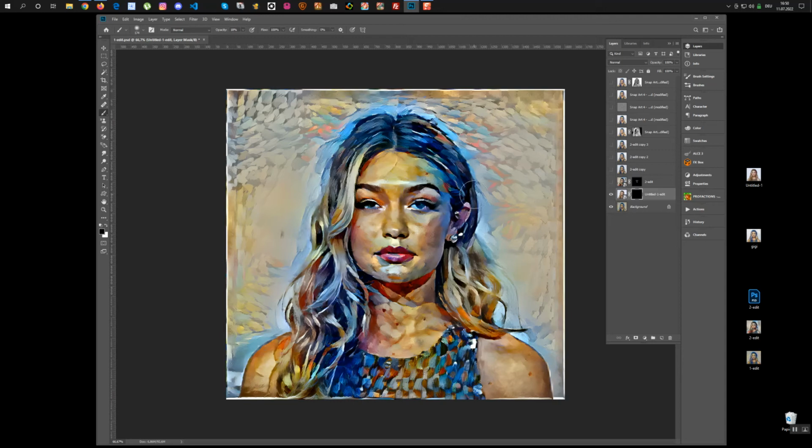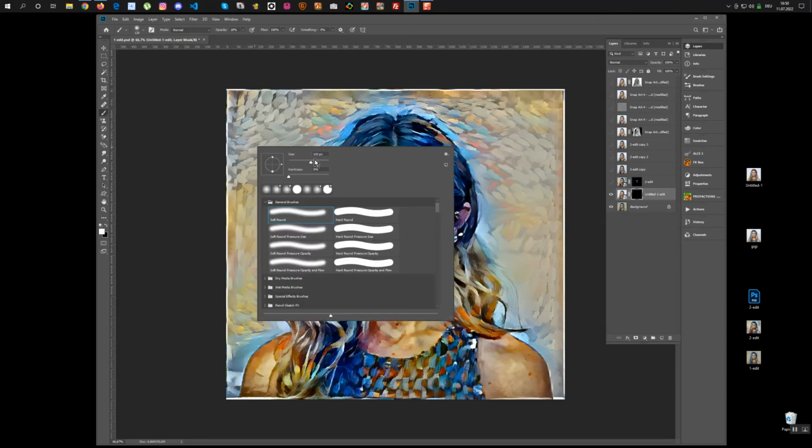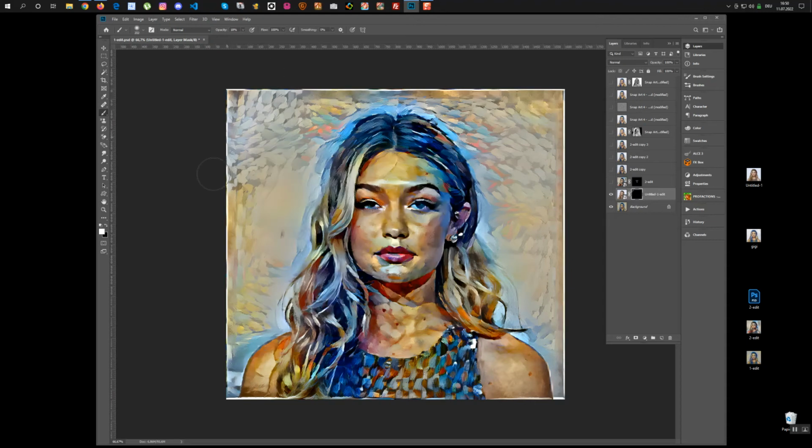So I take a black mask, so it's Alt, left click and mask, and then I take a white brush, the size a little bigger, and then I paint in the photo. I don't like these artifacts. It's a personal thing. I just don't like it.